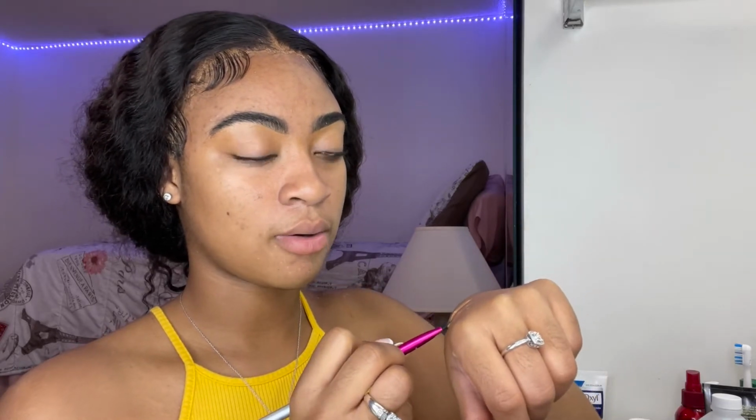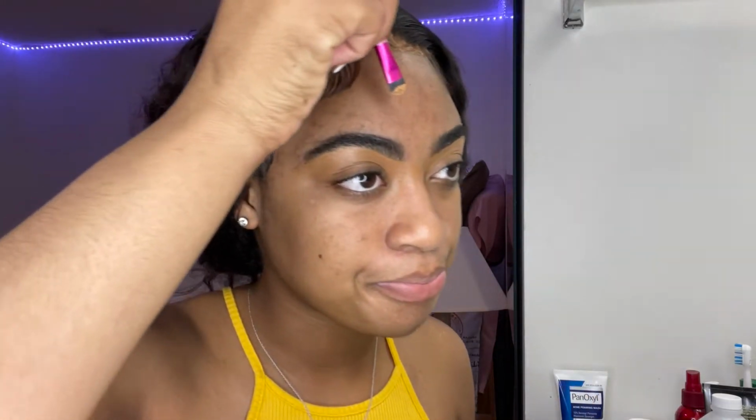And I just bring it down to my eyelids, to be honest. See how it matches perfectly? Okay guys, so after that, that's when I go in with my Fenty 380 and I do my top part. See, I put it on my hand. You see, but this one's lighter. Even though it's lighter, it's still my perfect skin tone, but this one's lighter and then the Fenty one's a little darker. But I like that above my eyebrow.